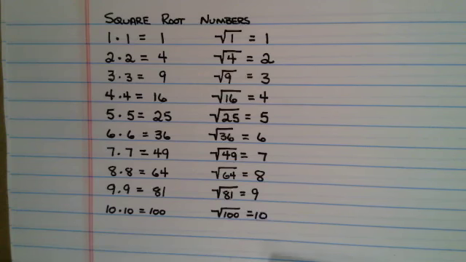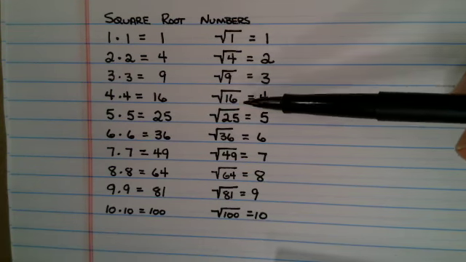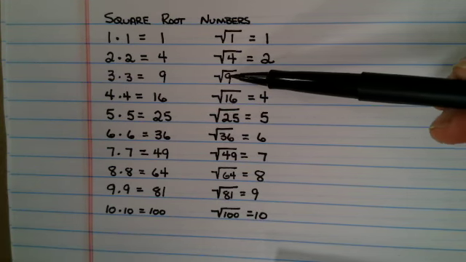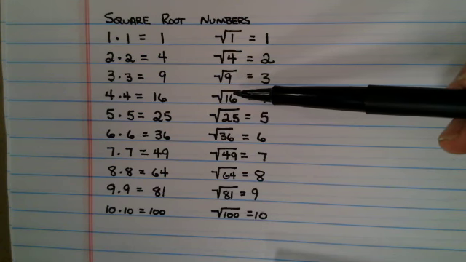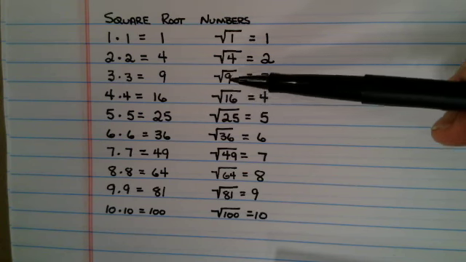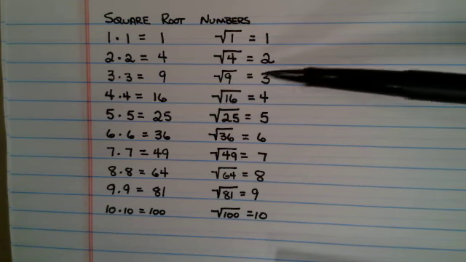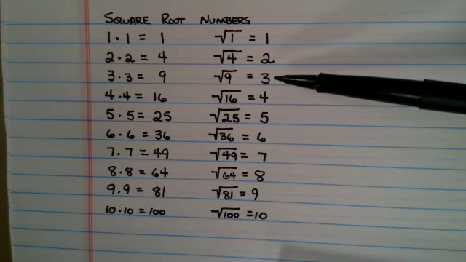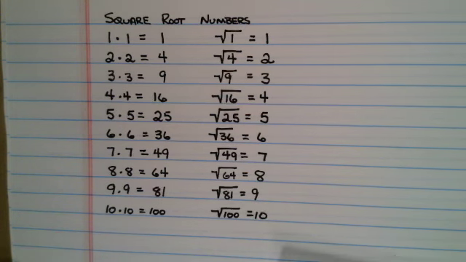We're going to use this chart to find out where the square root of 12 is. So let's look at our chart. Where is 12 on the list? 12 is in between 9 and 16. So the square root of 12 is going to be in between the square root of 9 and the square root of 16. It's going to be in between these two. That means the dot is going to be in between 3 and 4.